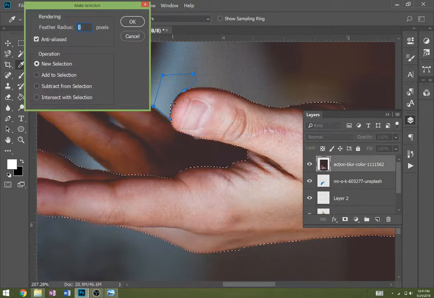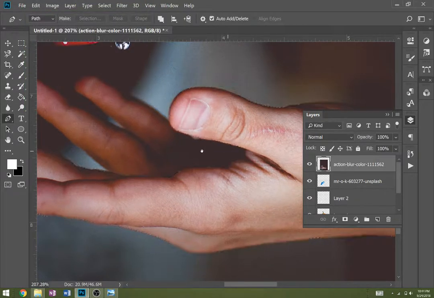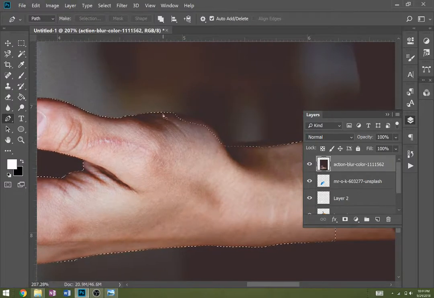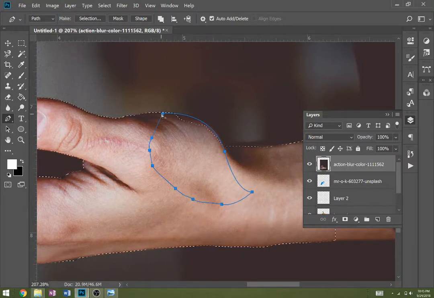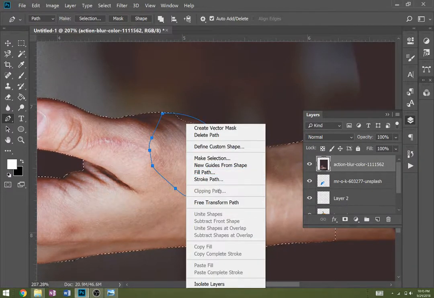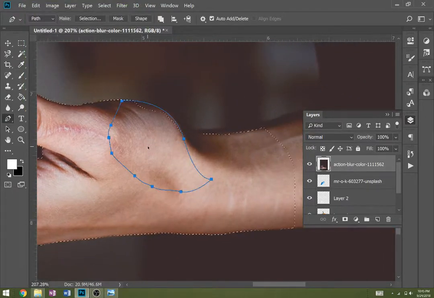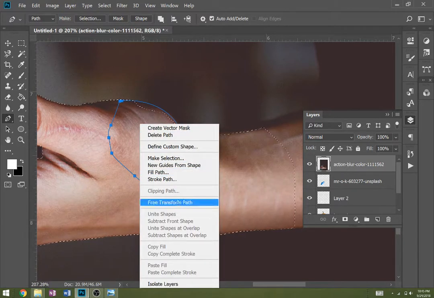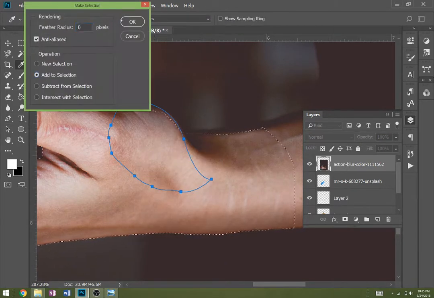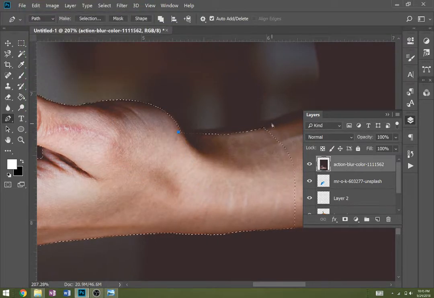So I'm making a selection here. I'm trying to get rid of this little peak that's out there. I'll subtract this from the selection. You can do this however you like, but again, the more effort you put into making your selections good, the better. So undo's your friend here. And selection. Add the selection in this case. Same thing here.